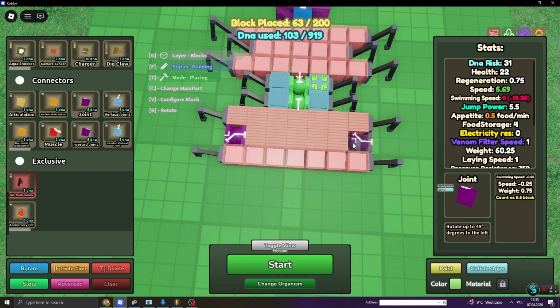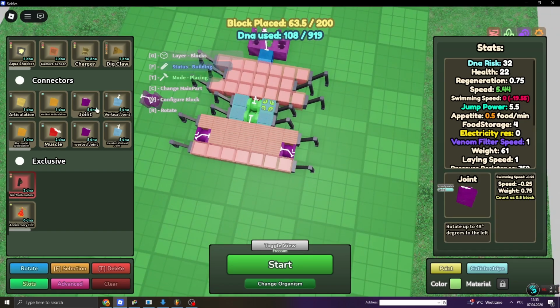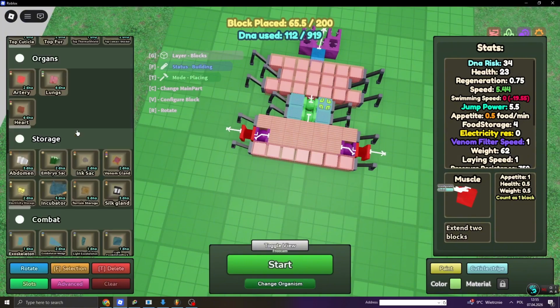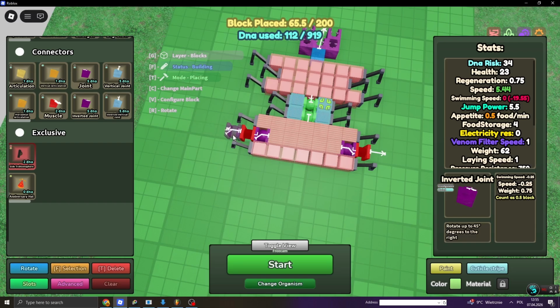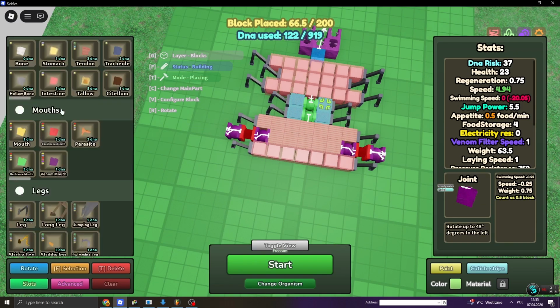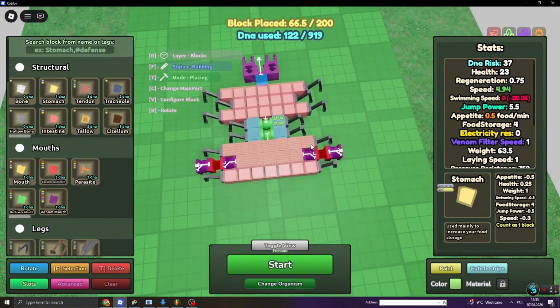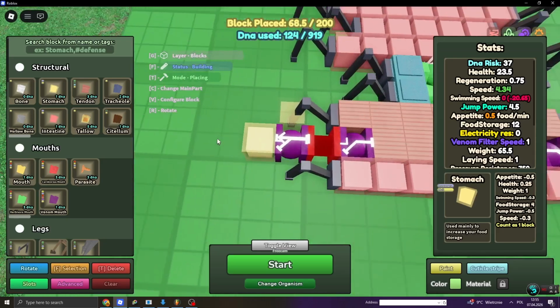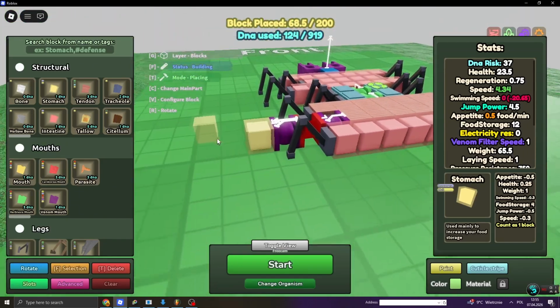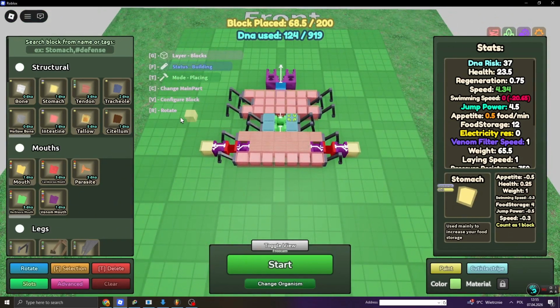I would rather put it like this, so it faces this way, and put this, and then do it again. This is an example of how to make your custom monstrous living being.